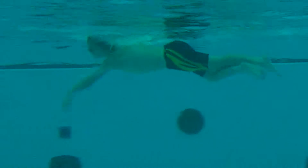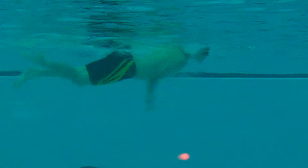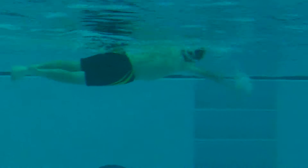Kick is steady, but there's a little bit of a crossover that will help your hips roll and help you turn so you can breathe. What you want to do is keep the kick steady and not cross. Now a crossover is not unusual — there's a lot of people that do it — but for propulsion's sake, in particular for sprints, you just have to kick and not let the feet cross.